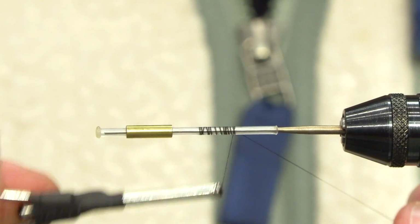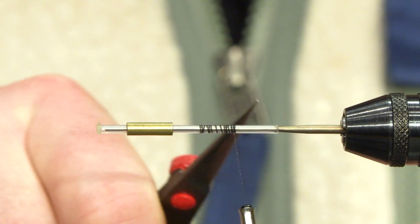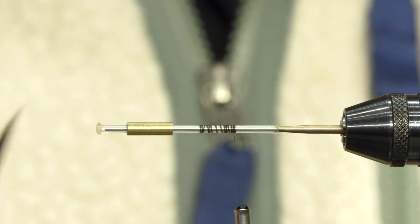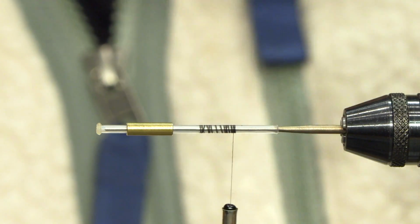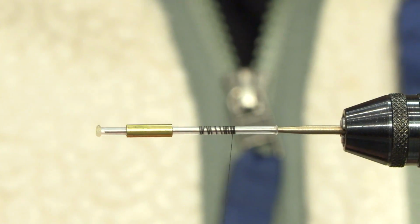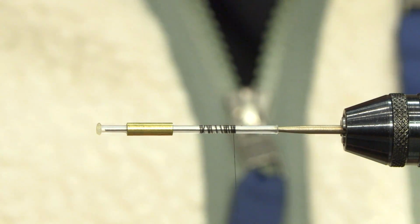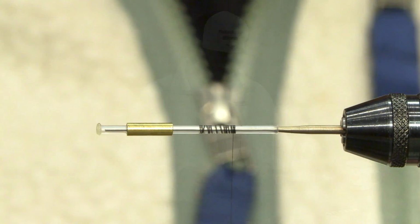Gonna wind some thread, something around here. Gonna leave this part of the plastic tube here as a spot for attaching your hook guide. I think it's called hook guide, but you know what I mean. This little silicone rubber thing you have in the end where you put your hook in.